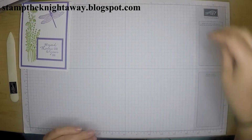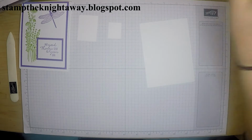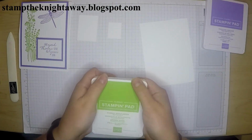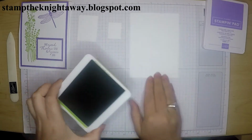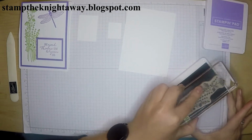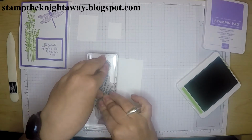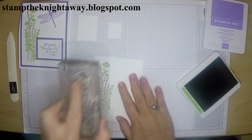So we're going to start with our stamping. And we have 3 pieces of Whisper White that we are going to stamp on. And let's see. Let's start with Granny Apple Green. So to open these stamp pads, you just stick your thumbs on the back, press down, and then open it up and slide it forward. All right, we are going to stamp this big flowery stamp in the Granny Apple Green. And we are going to do that off to the left-hand side of our piece of paper. And our piece of paper white measures 3 3/4 by 5 inches.